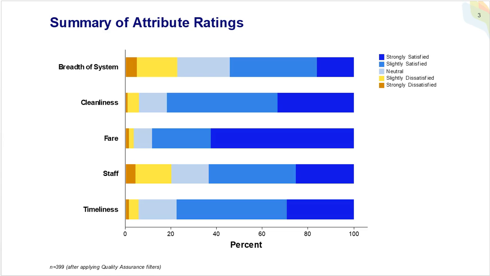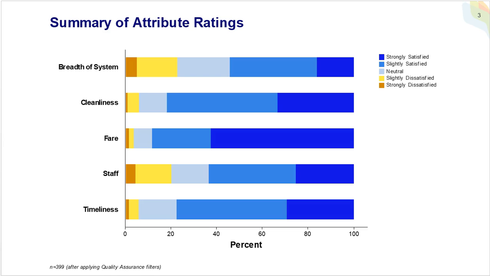And so one may come to this and say, okay, well, it looks like most of the people were satisfied overall. So it looks as though because fare was rated the highest, that must be pulling the satisfaction up. And because breadth of system and staff were rated lowest, that must be pulling things down. That's what I would think. Yes, exactly. That's what you would want to improve. Exactly. Right on fare. Exactly. So typically what's done is reported to management saying, okay, the two lowest of these 5 is breadth of system and staff, so we have to do something with those in order to pull up overall experience. But that's not how things work.